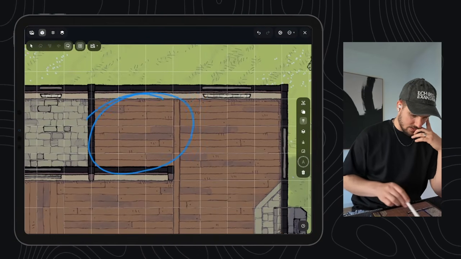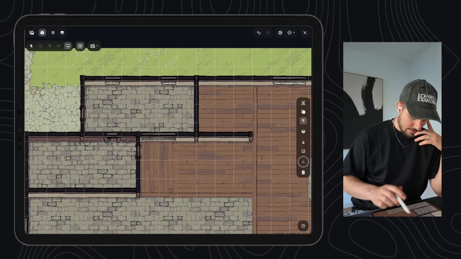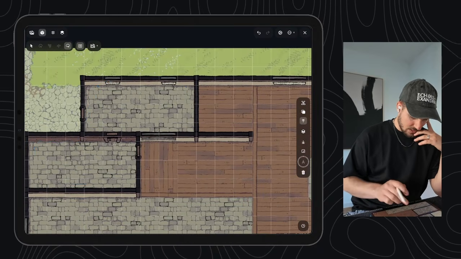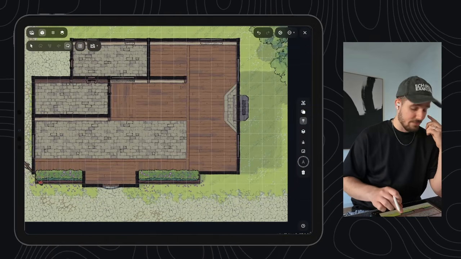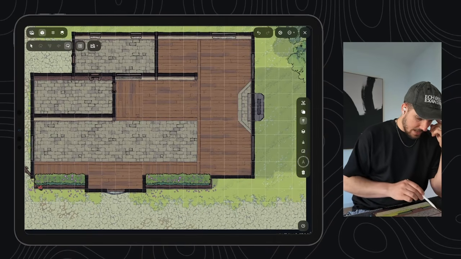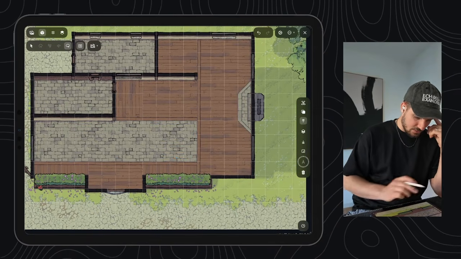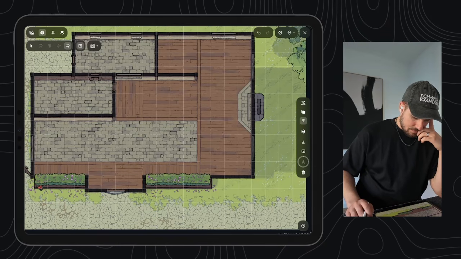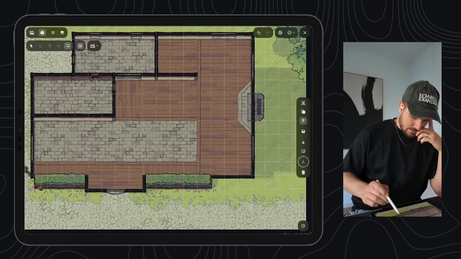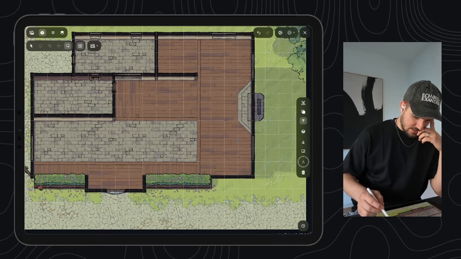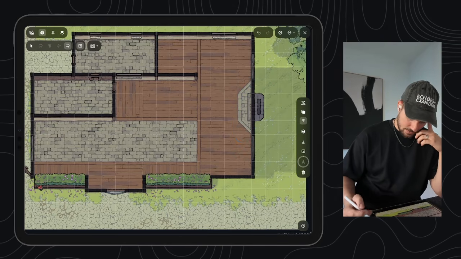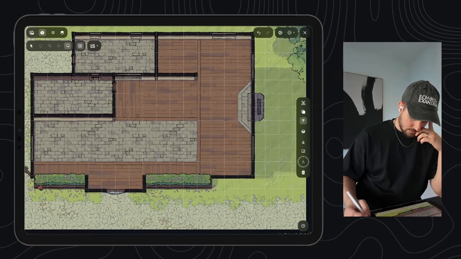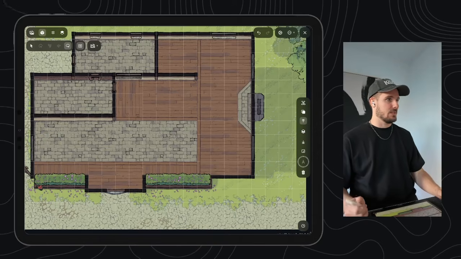I'm not quite sure what to do with these rooms yet. And we have the big floor. This has a different floor texture, which is very interesting, I think, because we can do something with that. And then we have the chimney, which is kind of like a central area that we could use. Oh, this is going to be interesting.